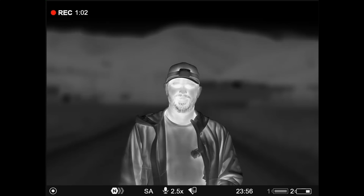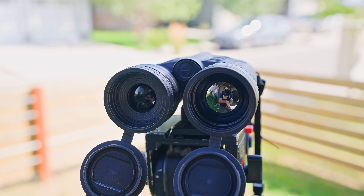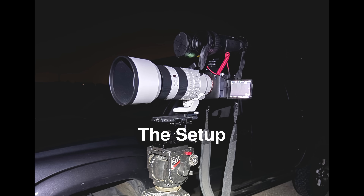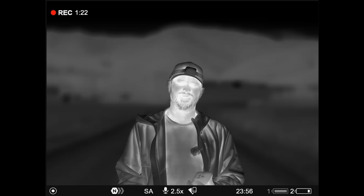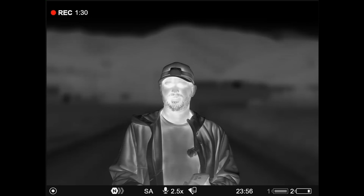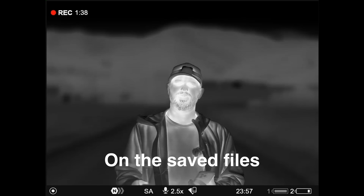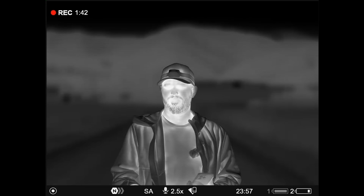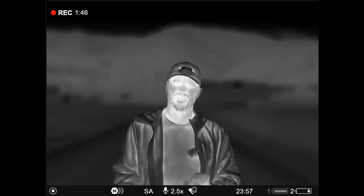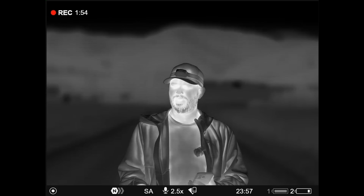I'm out here on this rural Montana road to talk about infrared radiation, and I'm capturing that with a pair of thermal binoculars. This has been a very difficult shot to set up. As cool as these thermal binoculars are and the technology behind them, they still have a lot of lackluster things. It's really cool looking through them, but the compression inside of this system is not ideal — it actually kind of ruins the image that you get to see while looking through it. It's not like this is crazy high resolution. I think it's like 1280 by 720, or probably not even that — a little bit different aspect ratio. What I want to talk about is actually this technology, which is pretty cool when you start thinking about it.